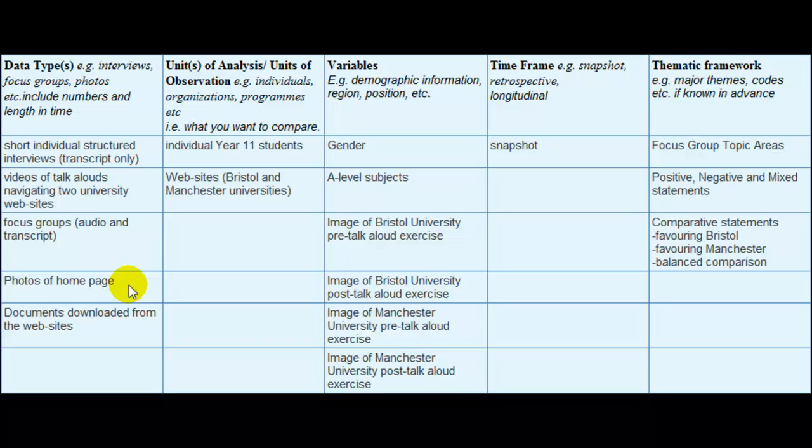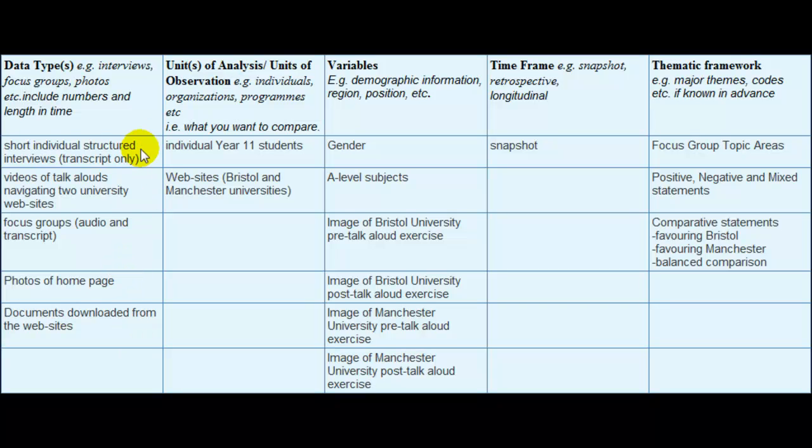I also have photos of the home page, and they were asked to answer three short questions about the photos of the home page of the two universities. And also I have some documents that were downloaded from the websites that they commented on.